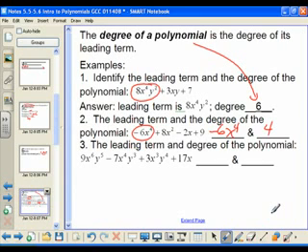9x to the 6. So Chris says it's 9x to the 6, y to the 5th. Do we agree with that? Yes. Yeah, because remember, 6 plus 5, we have 11 here. So here, 9x to the 6th, y to the 5th. And remember, we add the 6 plus 5. Our degree of the polynomial is 11. Any questions on how we did that?